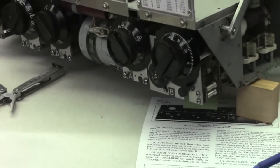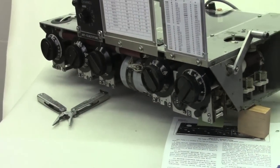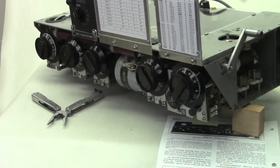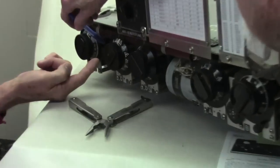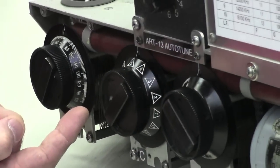Wait a minute. Do that again. Where's the relay? There is a reversing relay on this side. Can you see it? It's right here. We can look at that later, but it's on this side of the unit down there.